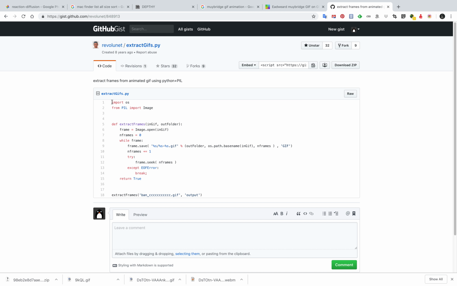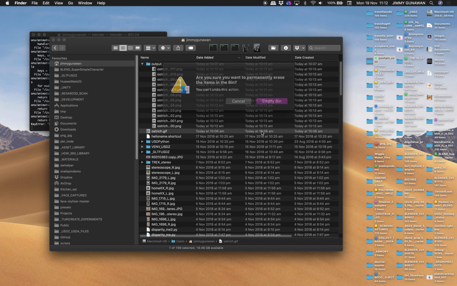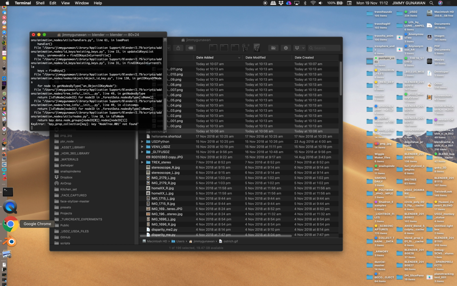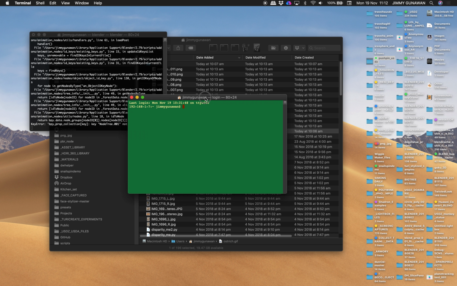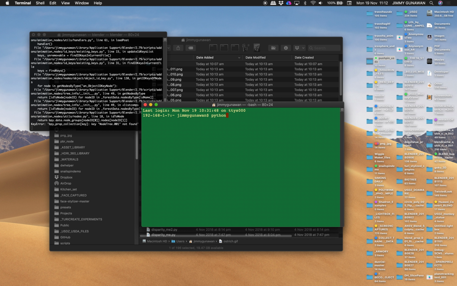So we're going to be using this Python script, and I tested the script, and it works on Python 3. It's probably working on Python 2 as well, but you need to ensure that you have the PIL module. I have two Pythons on my Mac.